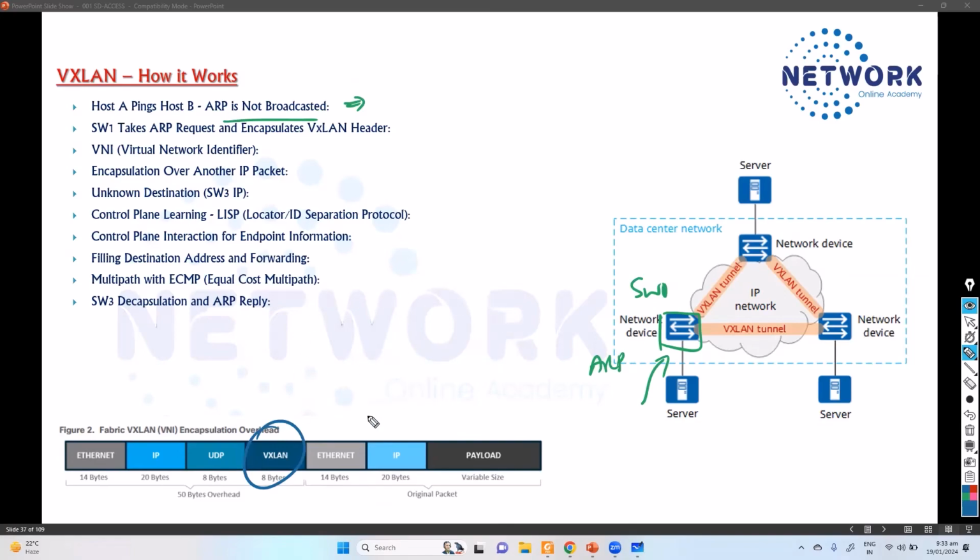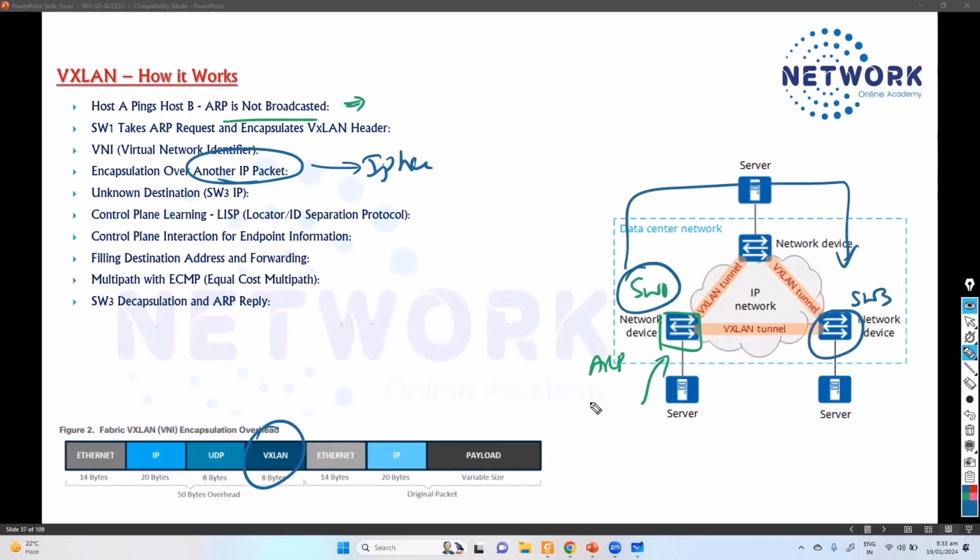And it's going to add an additional outer IP header, and this IP header is basically the IP address of switch 1 and switch 3, because the packet is supposed to reach from switch 1 to switch 3, right?